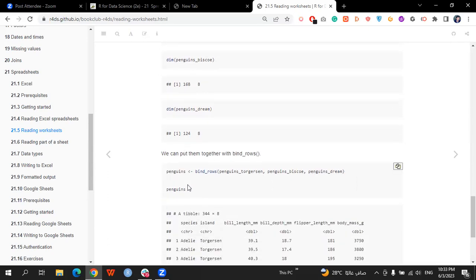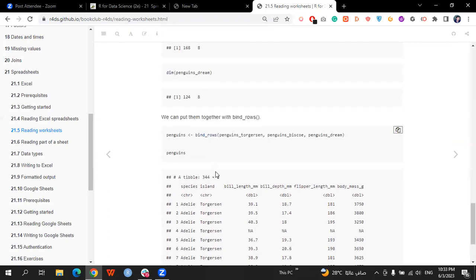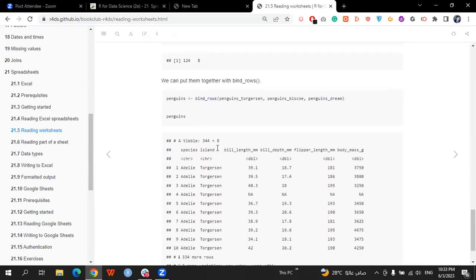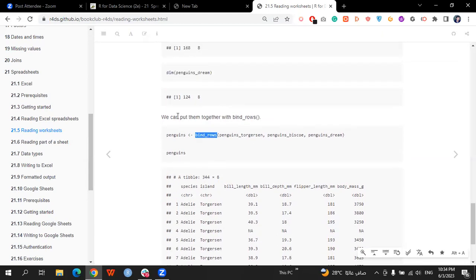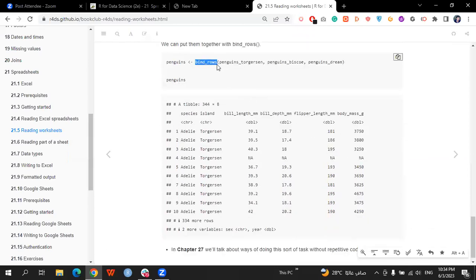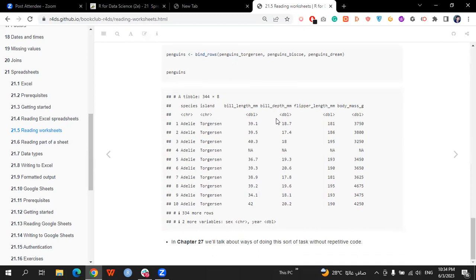So to be able to use this, it should have the same number of columns. At least this is how I see it, because how could you aggregate or append tibbles? To append tibbles, they have to have the same number of columns. So here, I think it has to be the same number of columns to be able to append them together with bind rows. But he didn't say that. I don't know why he didn't say that as a prerequisite, but we know it now. So bind rows just appends all three tibbles one after another. And you see here, if you sum up the number of rows of all of them, you will come up with 344.